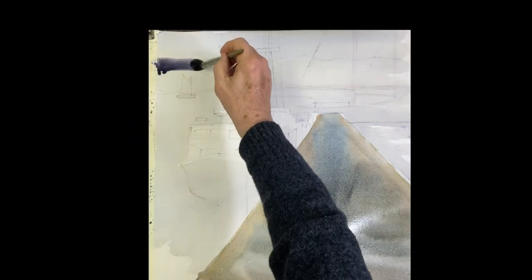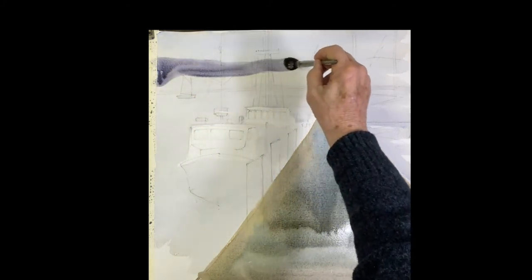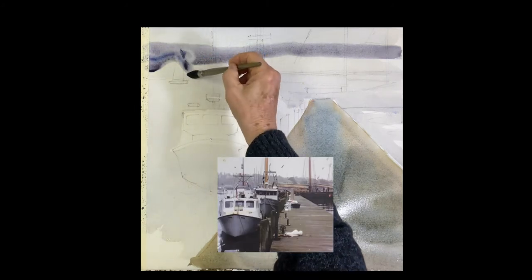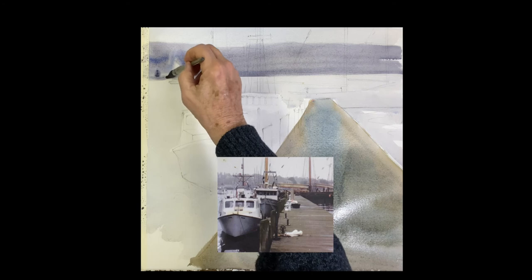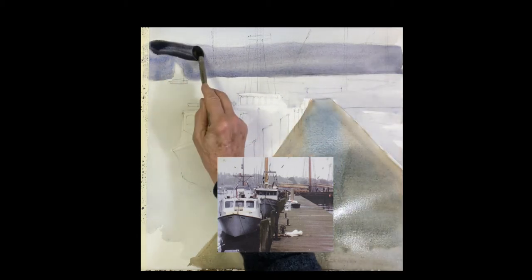The background here, this is the same gray. It's a violet gray, ultramarine blue with a touch of rose and raw sienna mixed, more towards the rose. It's a violet color, you can see that little rose in there, ultramarine, painting around a little sailboat in the background. I just let that come down. It'll come down nicely. That's just a piece of land in the background.